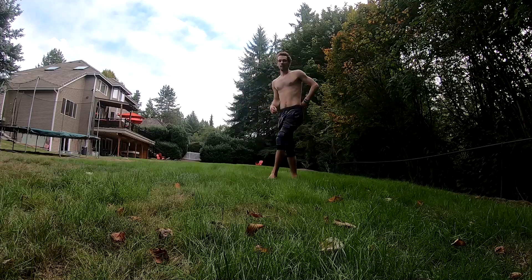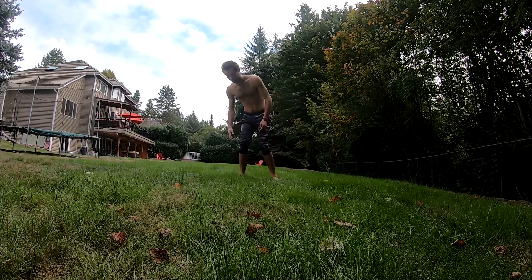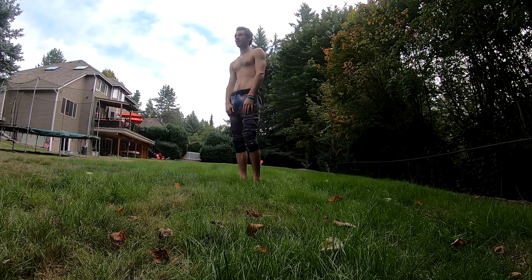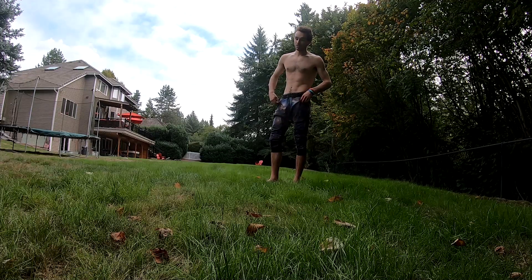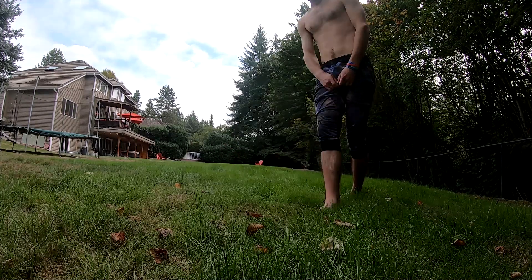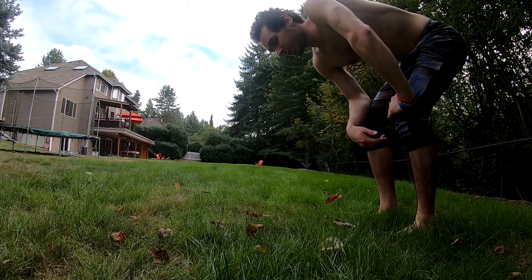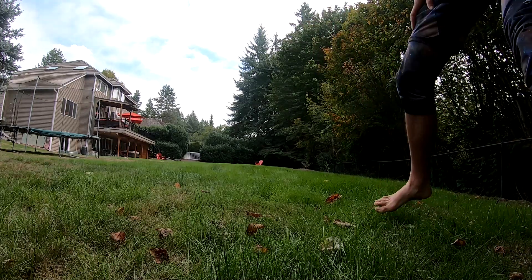I warmed up pretty good and so I want to do some sprints. I've had runner's knee the last few months that I think I fixed in the gym — I needed some adduction and adduction work. I don't know, I was doing both adductors and abductors and that fixed my meniscus strain. Let's see if we're back where we started or at a new standard. I'll do some knee kicks, some nutcracker kicks, then I'll try to sprint as fast as possible with one leg — basically as if I was an amputee.